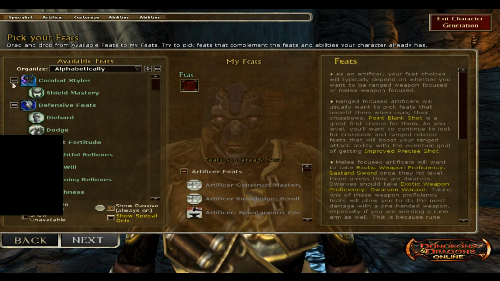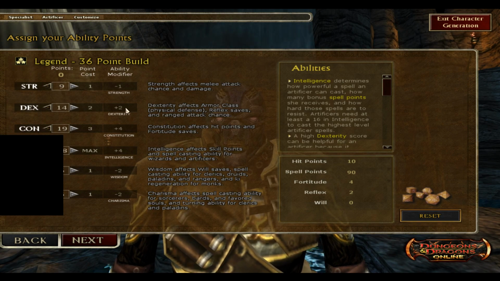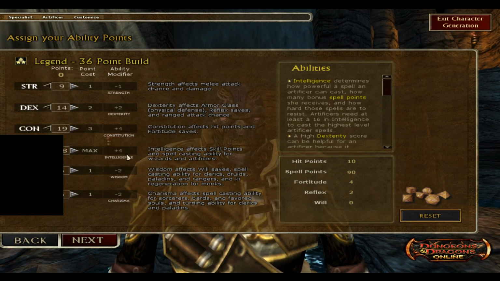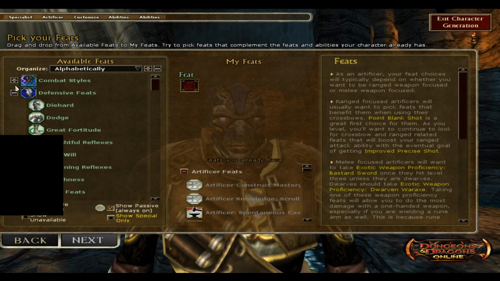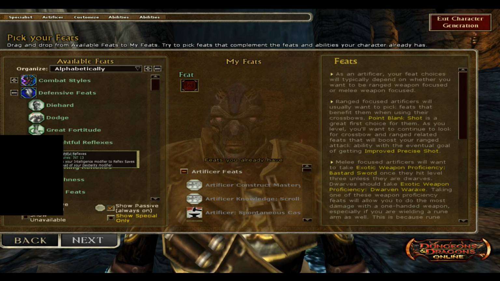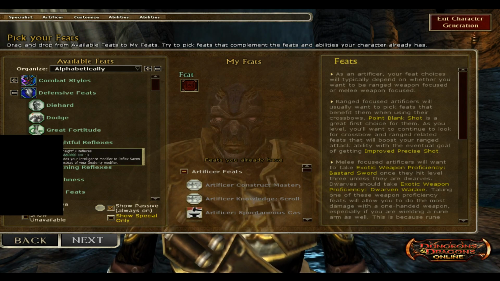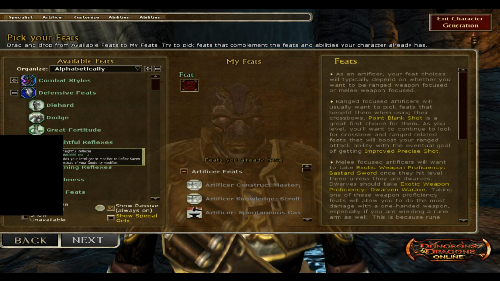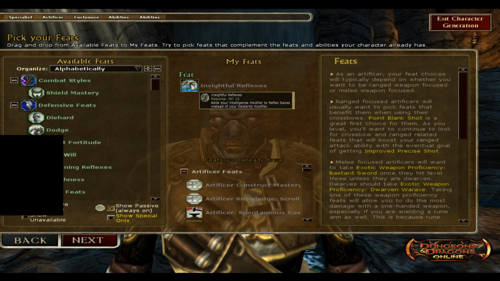Alright, so right off the bat, what I like to do... So my dexterity is a +2 on my modifier. My intelligence is a +4 on my modifier. If I don't get this feat now, I find that I forget about it. And I tend to not get it. So right off the start, I usually get insightful reflexes. Yes, there's a lot of other things that would benefit me a lot more right off the start, because this is only giving me 2 more to my reflex save by using my intel mod instead of my dex mod. But I like to get these right off the start. Otherwise, I forget. So there that is.